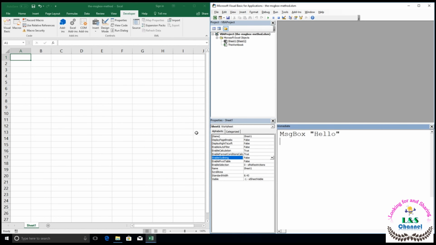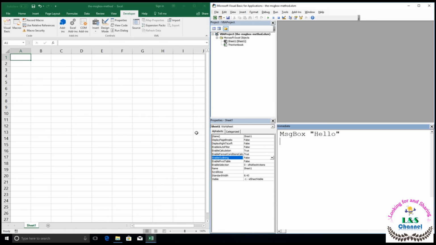Now keep in mind, if we use the message box within the body of a procedure, it's going to temporarily halt or pause the remainder of the procedure. So the procedure is going to wait until the user confirms with the OK button, and then it's going to continue executing the remaining code that's still left in the procedure. So the message box does pause, which acts as a bit of a deterrent to continue processing things. So it's not something that you want to use over and over and over again.